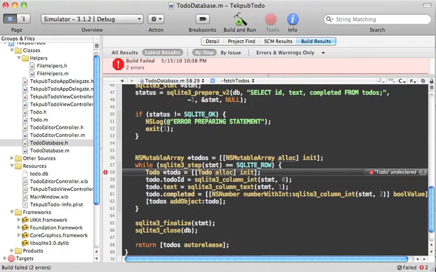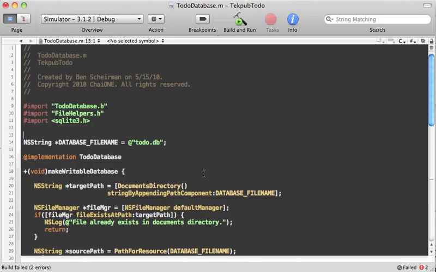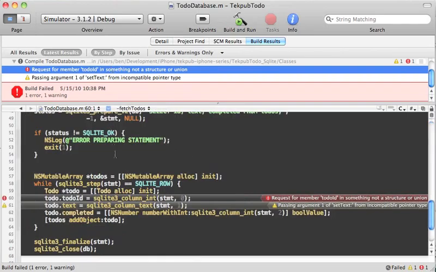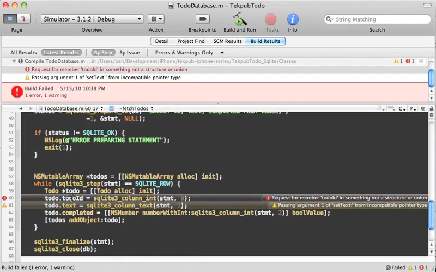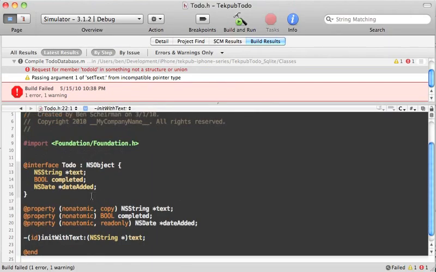This needs to know what our to-do class is, which we can fix by importing it at the top. We actually need to add our to-do ID here.